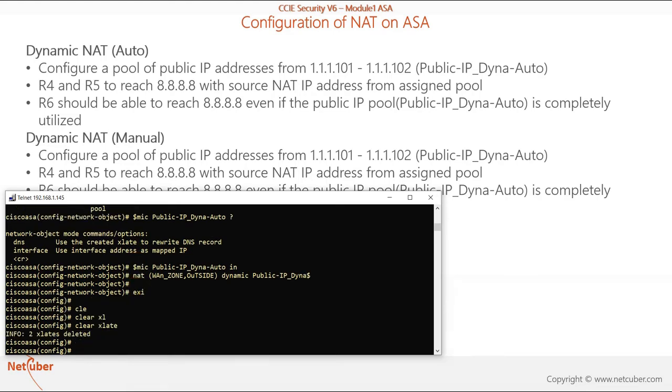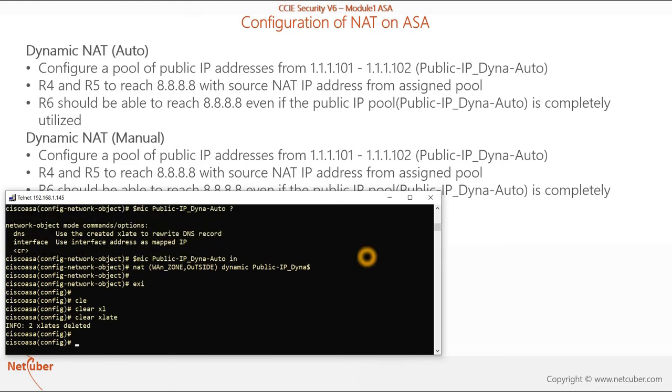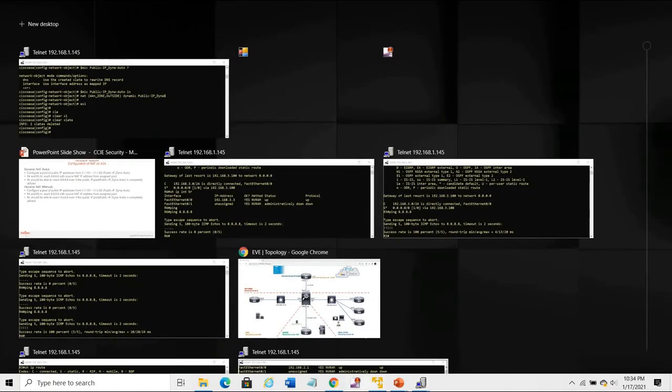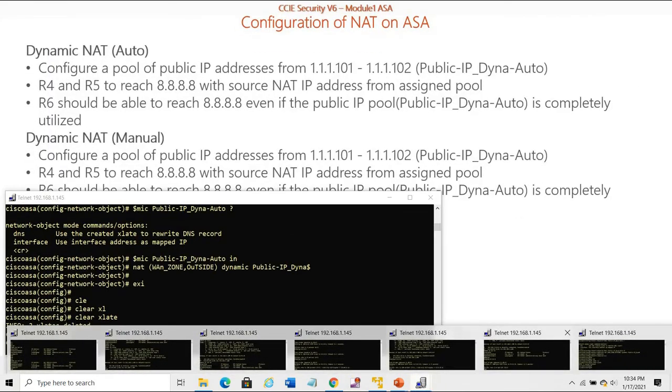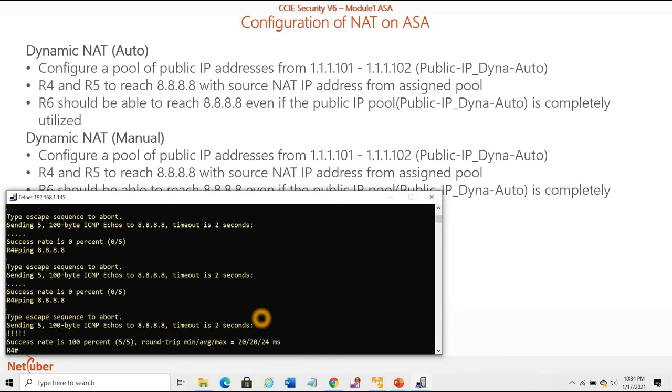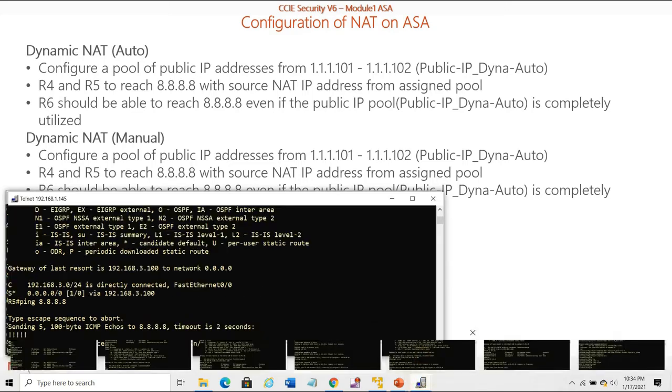Clear xlate. Let's go to R4. R4 is able to reach.